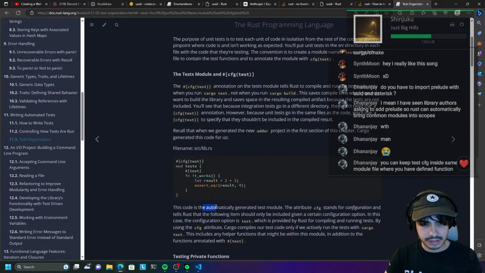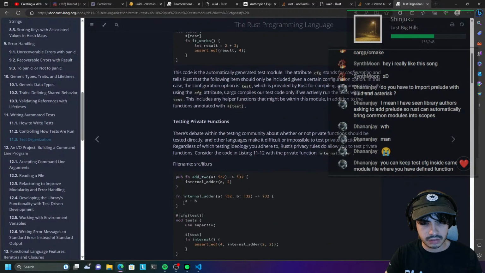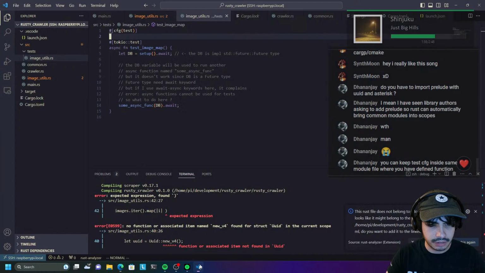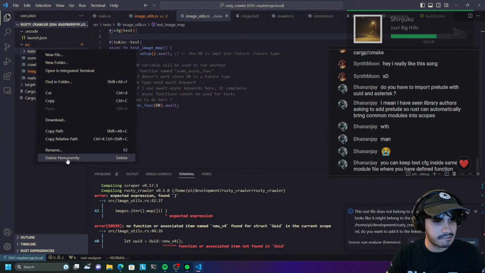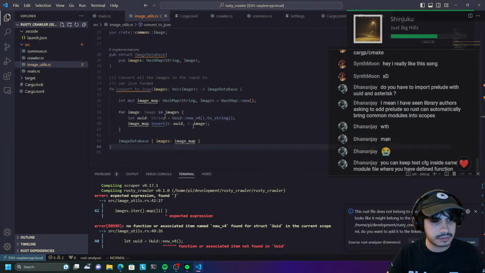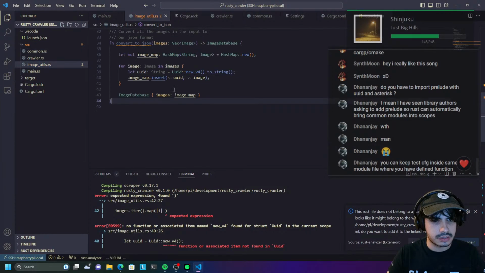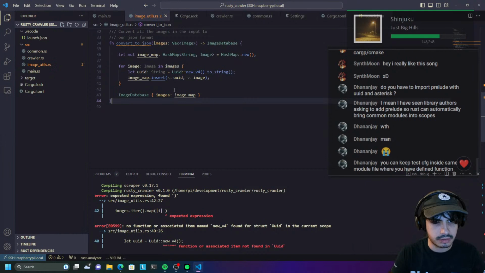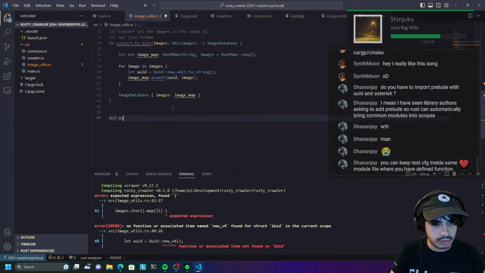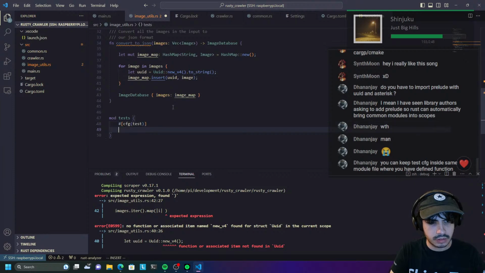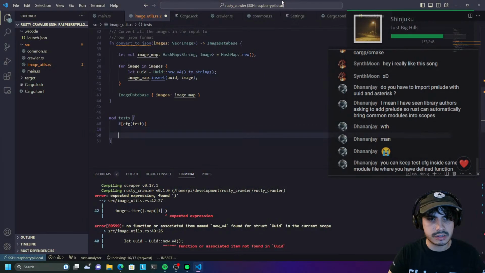The attribute stands for configuration. Okay, I mean, we can do that for now, I guess, right? We can do that. So I do a mod tests here, and then I can do a Tokio test, I guess, as well.